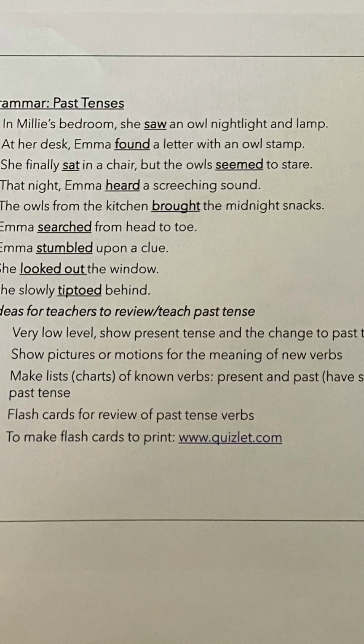Again, you can have them review them by making flashcards. So just like we talked about making flashcards with the adjectives, where the word is on one side, and then on the other side could either be a definition or a picture, put them in groups, have them look at each word, see if they can come up with a definition. If they come up with a definition, then have them flip the cards, see if they got it right, based on either the definition or the picture on the other side. If they're not sure what the word means, well, then they have the picture or the definition on the other side.